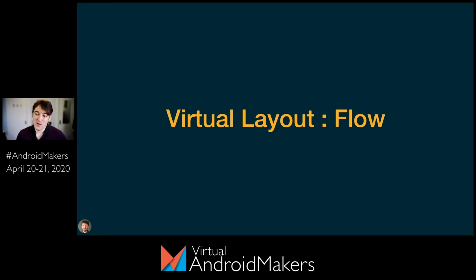And that's why in 2.0 we introduced a virtual layout called Flow. Often when you create your screen, some of the elements you want to position relative to one another, but there is another category of positioning that's about taking a set of widgets and positioning them as a group.